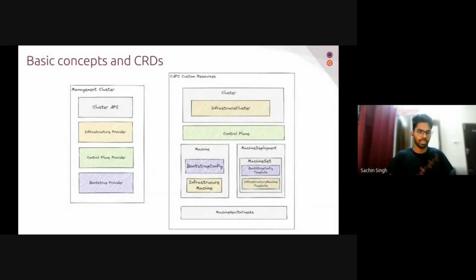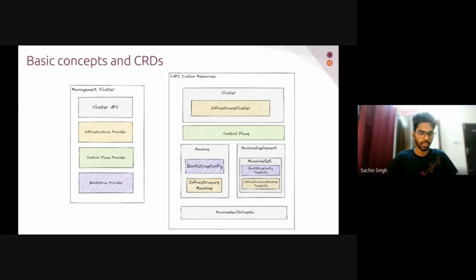Now, a bit more detail into what everything does. These are the different CRDs that are provided to us. The first ones are provided by Cluster API, which I have shown in a gray shade here. These are upstream. Think of them as interfaces that we have to satisfy for our particular cloud.